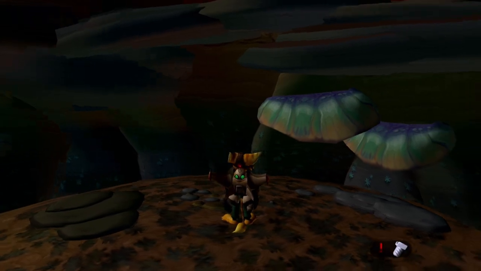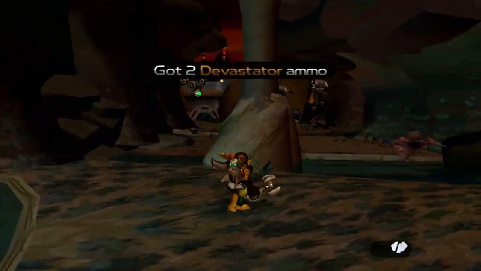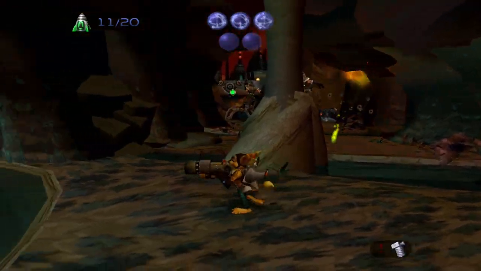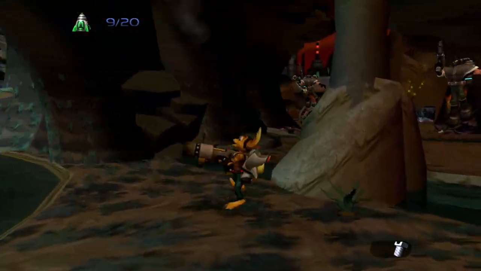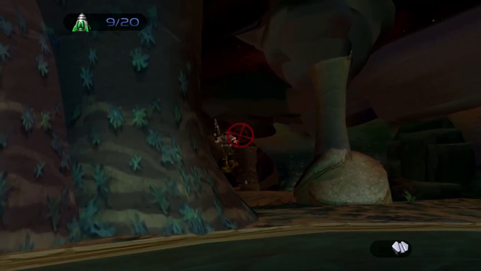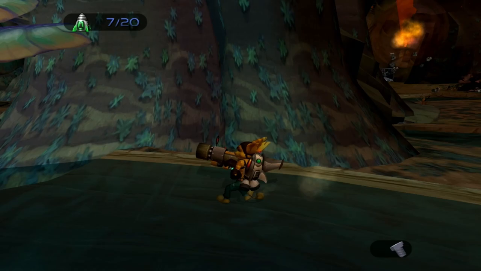Is there a reason to be up here? I don't think so. Yes, give me the ammo. All of it. Oh, I definitely need it with these guys. Dude, I cannot hit those shots. This would be so much better if it had the strafing in this game. But unfortunately, it doesn't. Dude, why does it keep doing that?